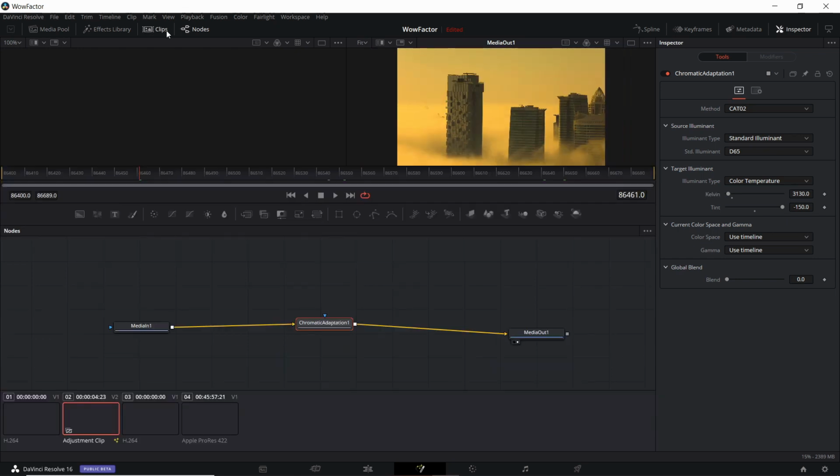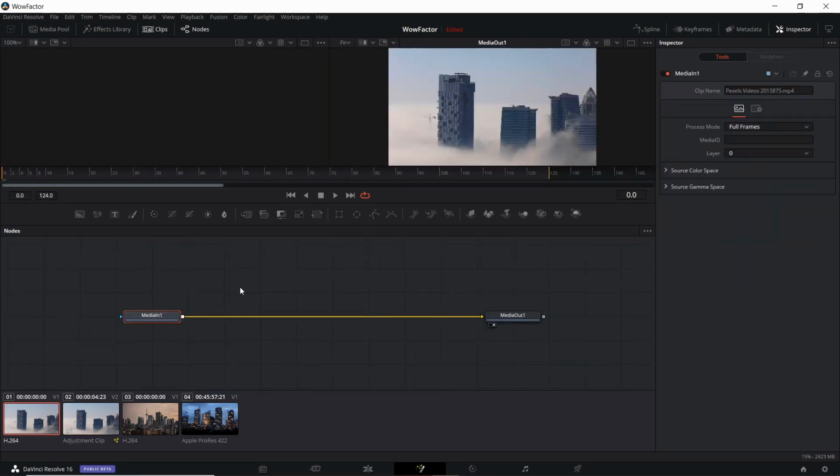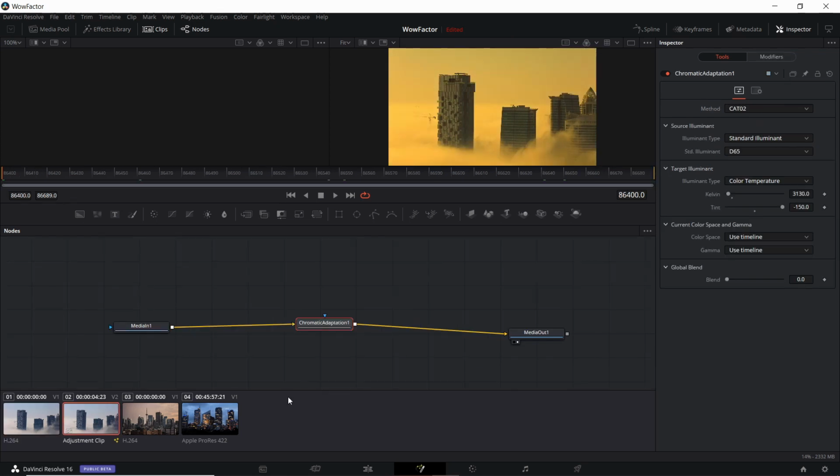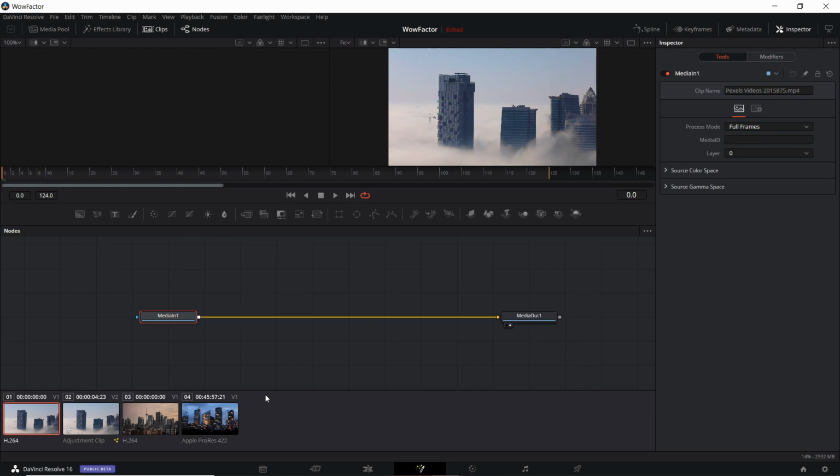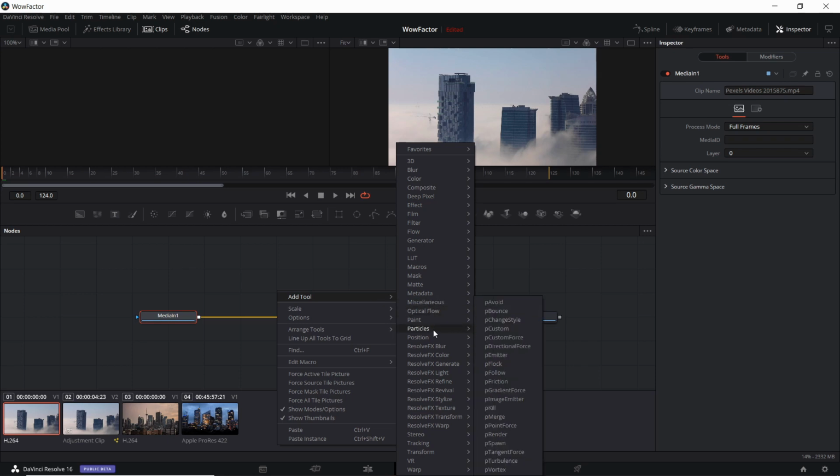If I was to click on clips and go to one of the bottom clips, like the video 1 track here, the first clip, you can see that any of the other normal clips in the video still have access to the node editor, and you can apply the same effects manually to each clip in the video. So what you might actually want to do is a combination: if you're sure that an effect should be on all of your clips or a few of them, then you can leave that as an adjustment clip layer. And if you want to apply something specific to one clip, then you can just select that clip and add in the effect you might want for that particular one.